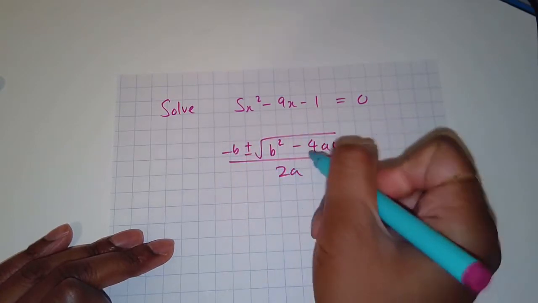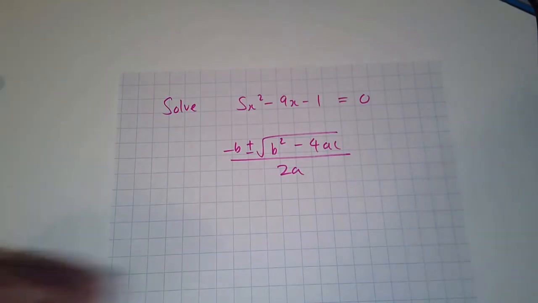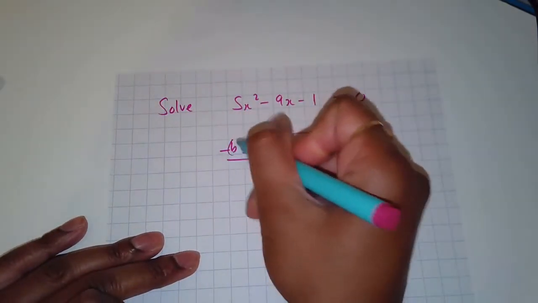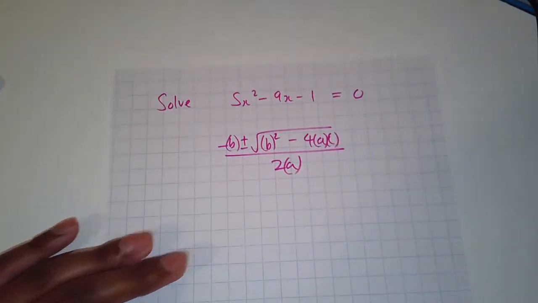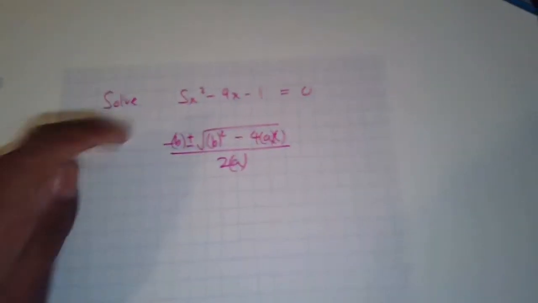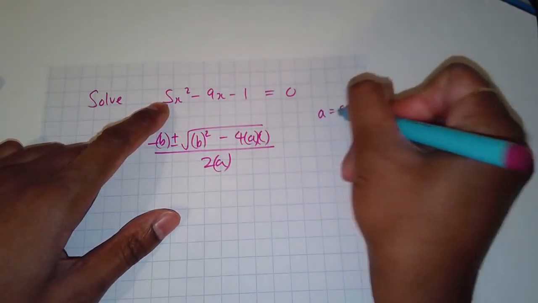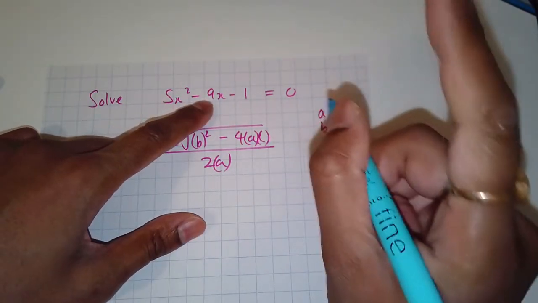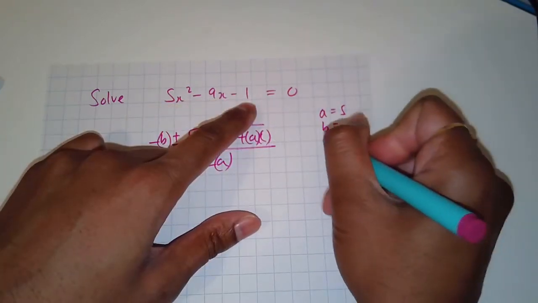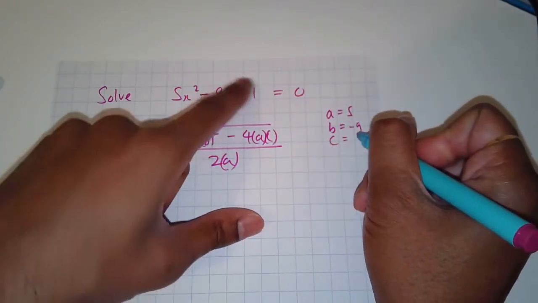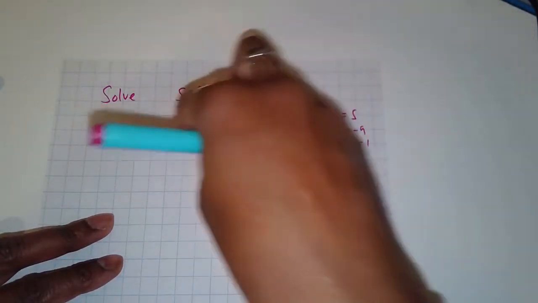Right, if you've seen this many times, you'll have memorized it. Before the exam, you will know it. I prefer to put brackets around the letters. They're like safe containers for numbers, especially negative numbers. A is equal to 5. B is equal to, careful now, it's not 9, it's negative 9. C is not 1, is it? It's negative 1. Now put those numbers into the formula.